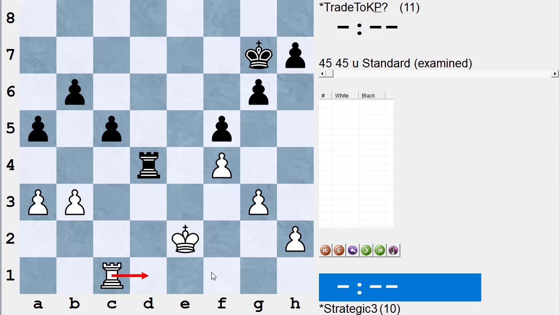So this was a very critical decision as to whether he should go into a king and pawn endgame. Anytime you go into a king and pawn endgame, it's usually a very, very critical decision. And a lot of my students do this really fast without really trying to figure out what's going to happen in the king and pawn endgame. There's a famous principle that says, don't go into a king and pawn endgame unless you're sure to get what you want. If you're worse and you want to draw, then don't go into a king and pawn endgame unless you're sure it's a draw.